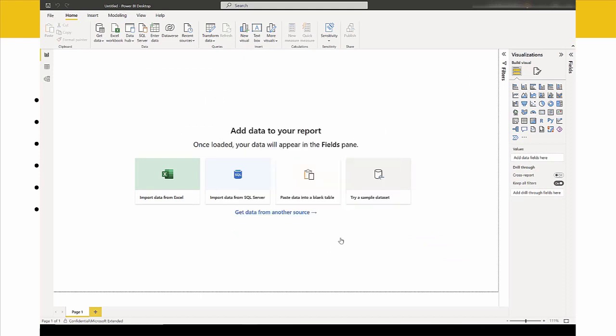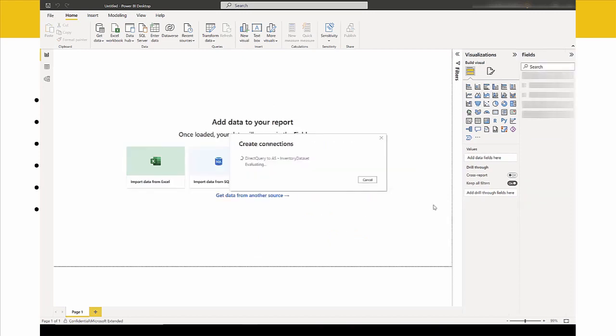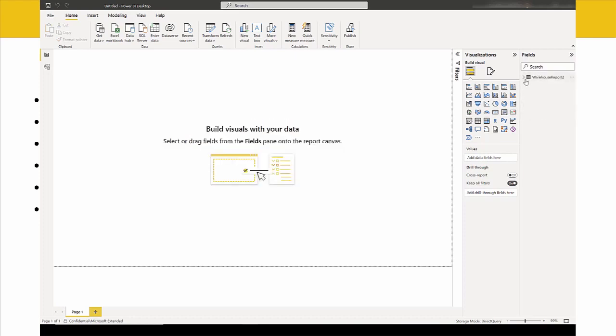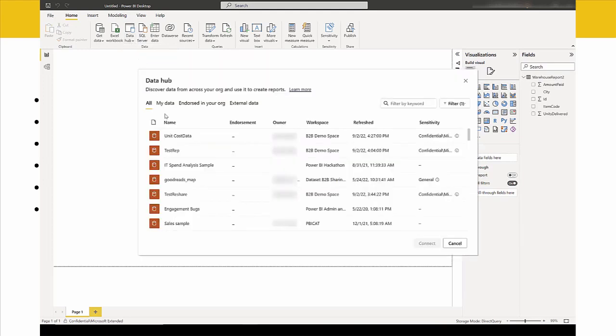I select the tables. And we can see that the external dataset is opening up here on the right hand side, and it's open. Now I can go and mesh this data with the internal data. So unit cost data is my internal dataset.